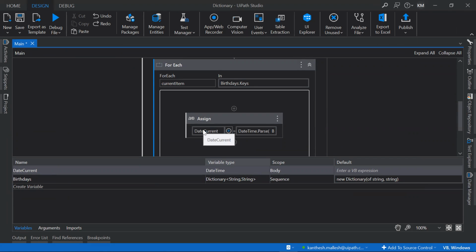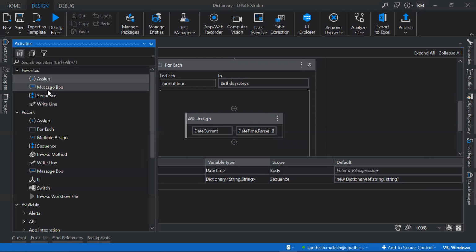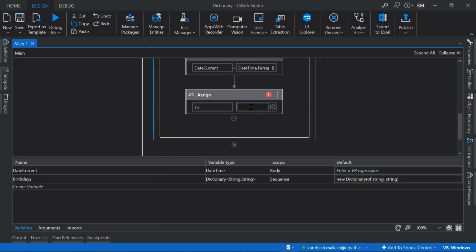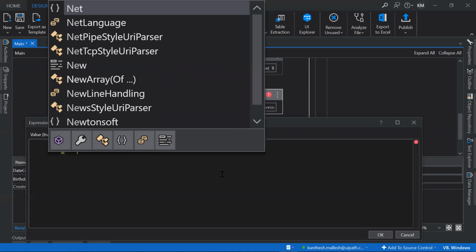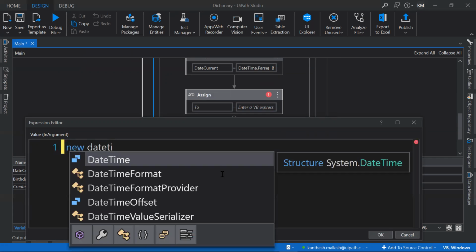After this, next, let me drag another assign activity and give one expression. In another new expression, I will say New DateTime.